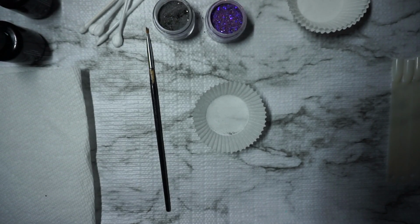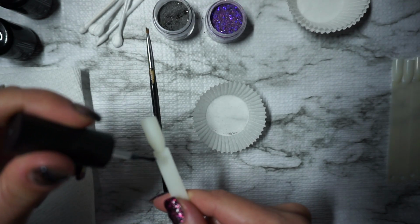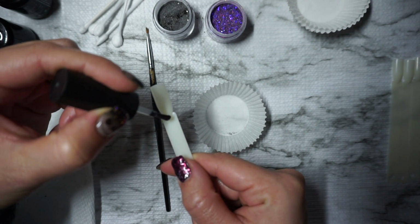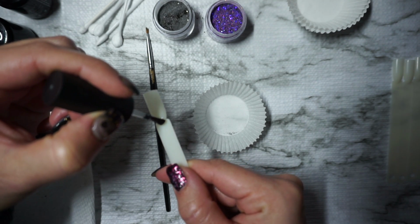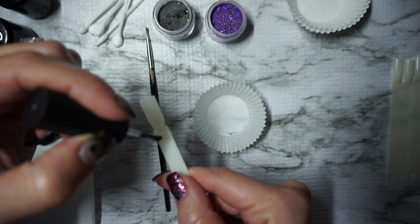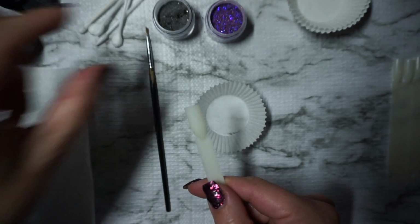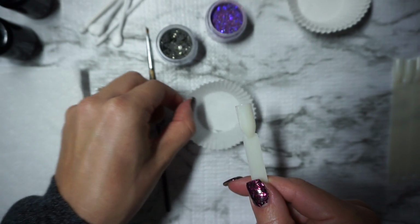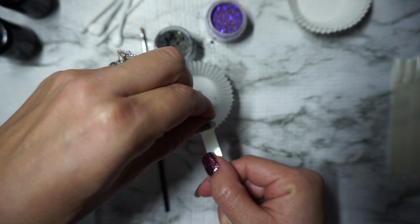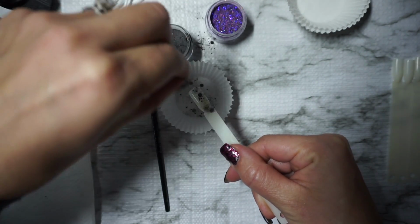Alright, so the first glitter design I'm going to show you is the crescent moon or a swipe around the corner. What you're going to do for that is you're going to take your gel base and just paint it on in sort of the design you want. And once you have that on there, you can either sprinkle the powder over or pour it over. Sometimes I like to sprinkle it over just because then I have a little more control. Either way, it's fine.